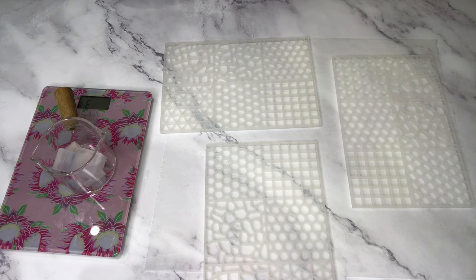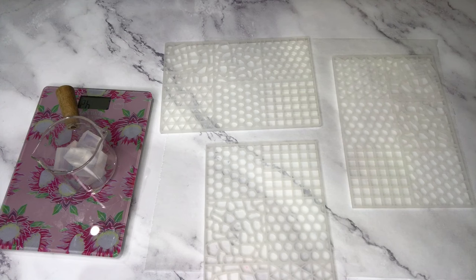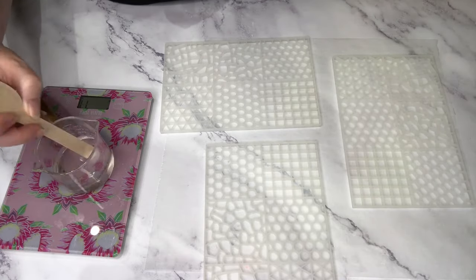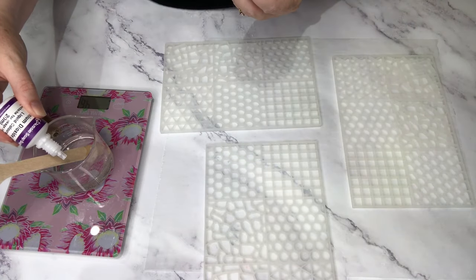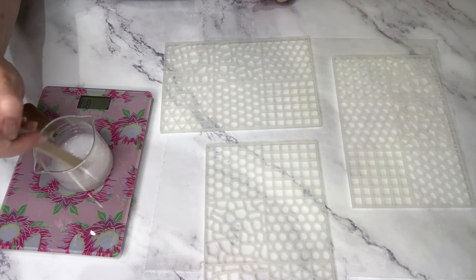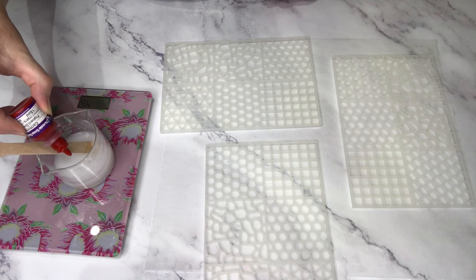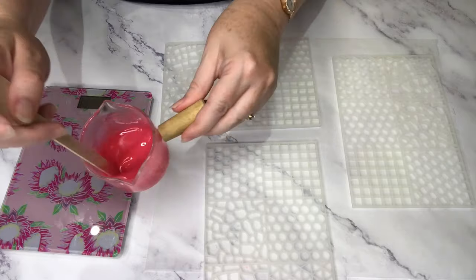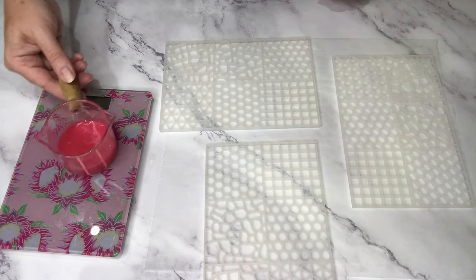Normally 25 grams or so would fill up one of these sections of mosaic tiles, but I want a little bit of red left over to use to make my burgundy, so I'm actually doing about 40 grams of clear melt and pour soap. I have some titanium dioxide here — which is white — and I'm going to add one tiny little drop because I want my soap to be opaque. I want a really deep red, so I don't want to add too much white or else I'll end up with pink. Then I'm going to add two drops of this really rich dark red liquid soap coloring. Look at that — that's a beautiful red that will be perfect for my buffalo plaid.